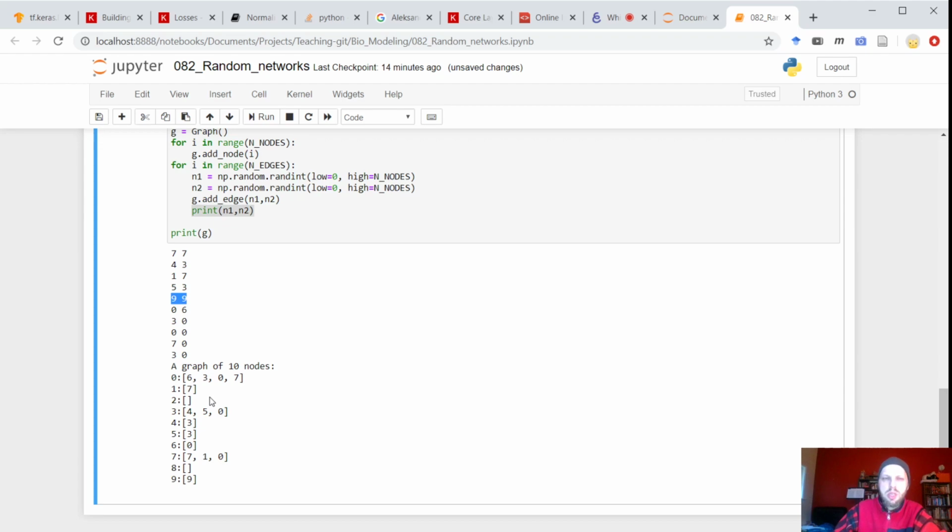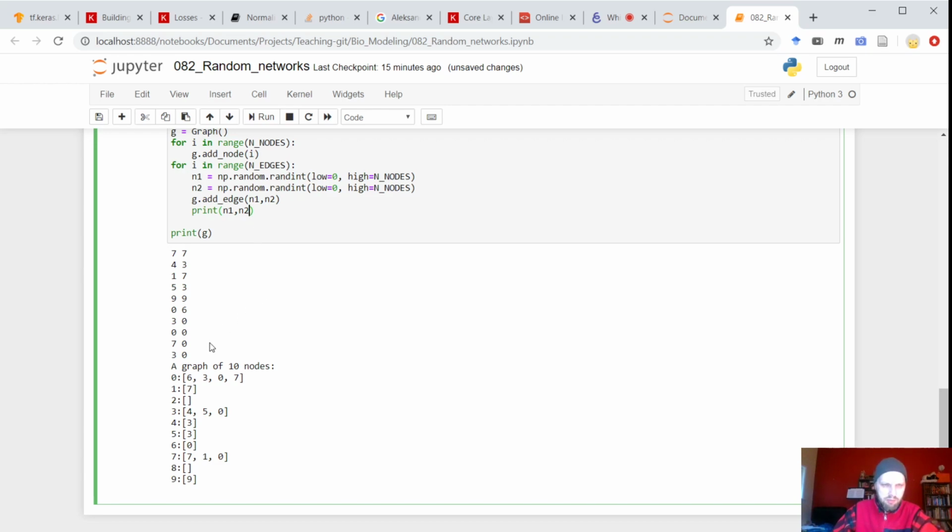We don't always like it, because if the network is supposed to be a network of interactions people had during the coronavirus pandemic, then an edge like that doesn't make sense. I mean, everyone has this edge, which is why it doesn't bring anything new to the table. So maybe we don't want edges like that. So one option could be, every time you roll the die and you get the same number, you roll it again. It's not the nicest solution, but it is a solution.